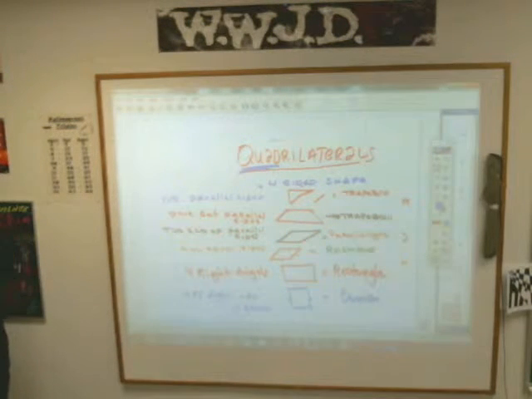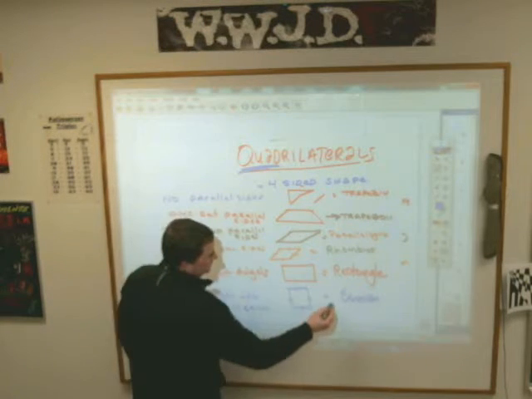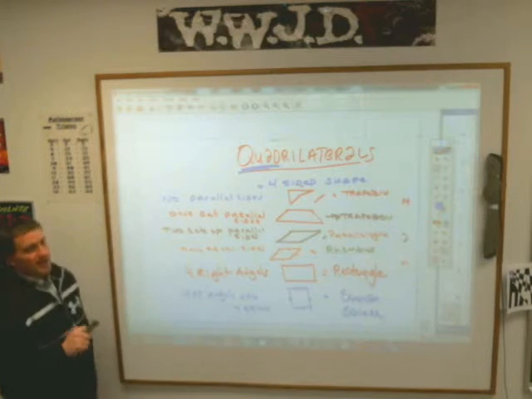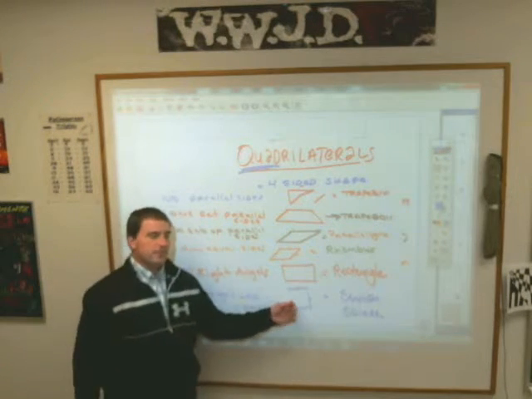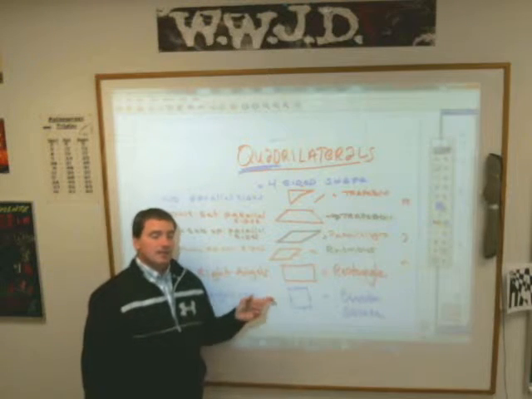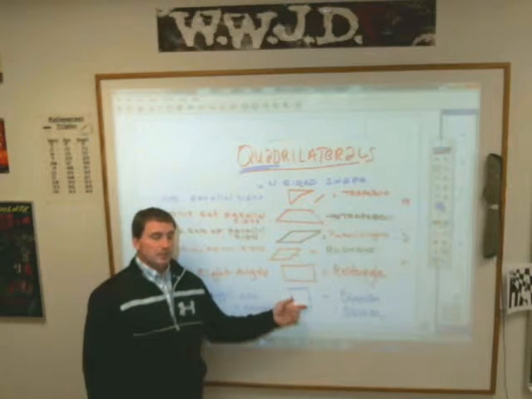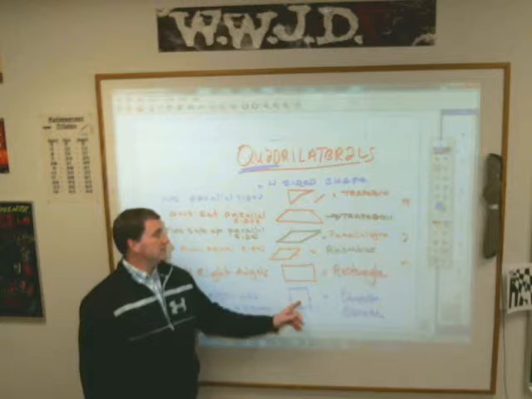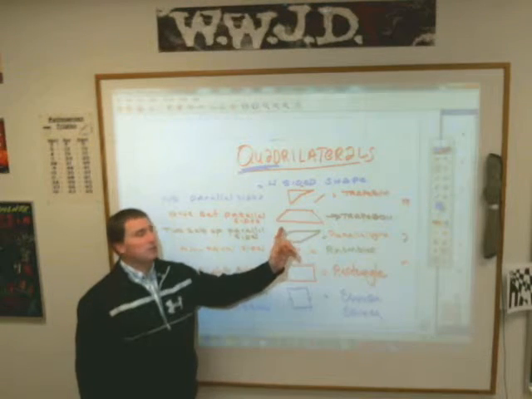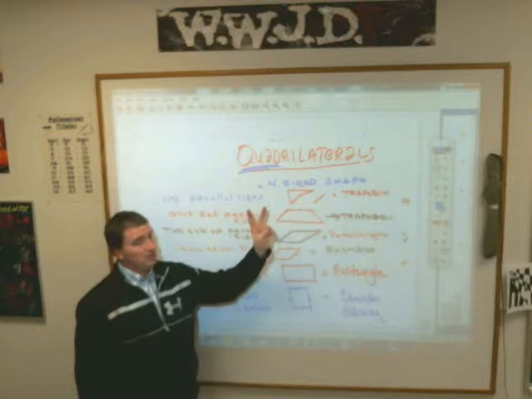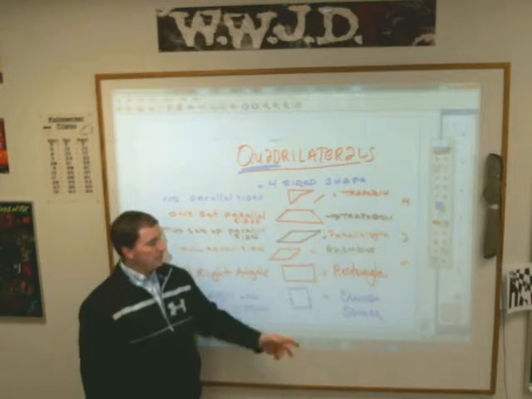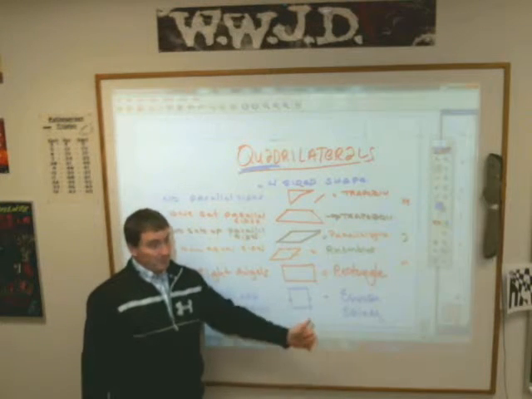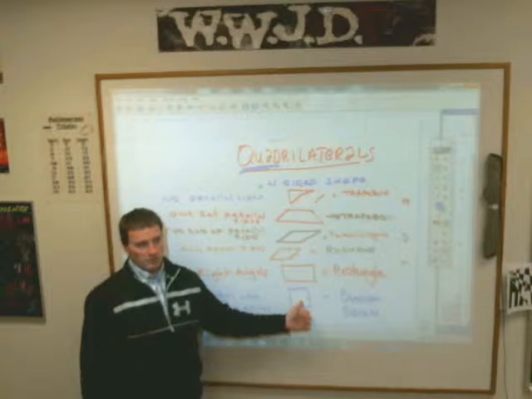But again, it doesn't write very well over there, so that's not even square. Okay, but you have to get used to the exact definition, because if I drew you this shape and I said, give me all the names that apply to it, a square is a rectangle, a square is a rhombus, a square is a parallelogram. A square can never be this because the definition of that is it can only have two sides that are parallel, not all four. This has all four sides that are parallel. Okay, so you always give the most specific. If they don't ask to give all of them, you always give the most specific.